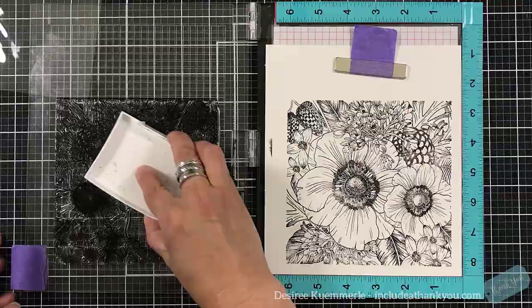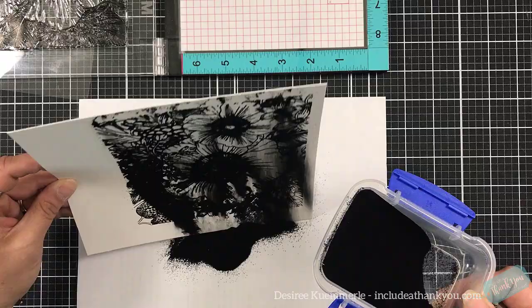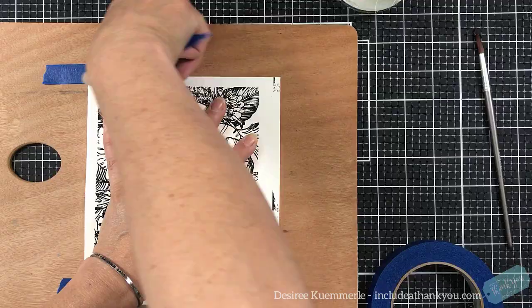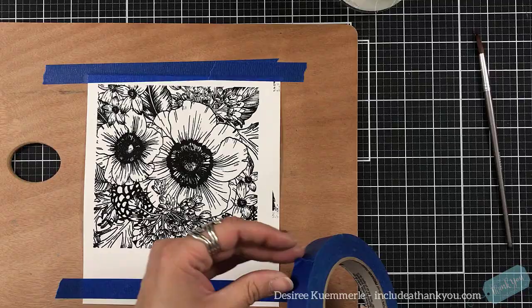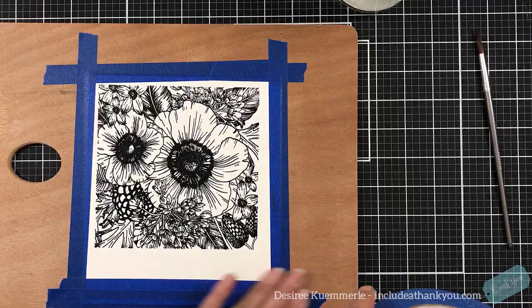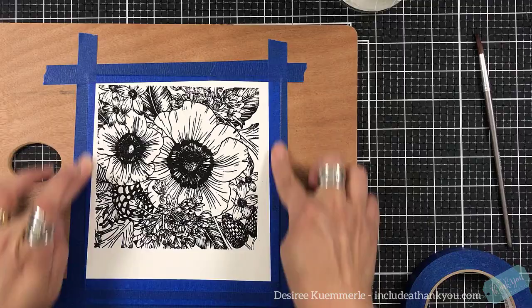So I'm using my VersaFine black ink. I love this ink, especially when I am going to use black embossing powder. This image is so detailed — I found that I had to stamp it like three or four times. Either that or my VersaFine ink pad is finally drying out, which took years. I like to use that with my black embossing powder, and the black embossing powder I used was the Brutus Monroe Raven. I get best results with that — clear, crisp image. It's beautiful.